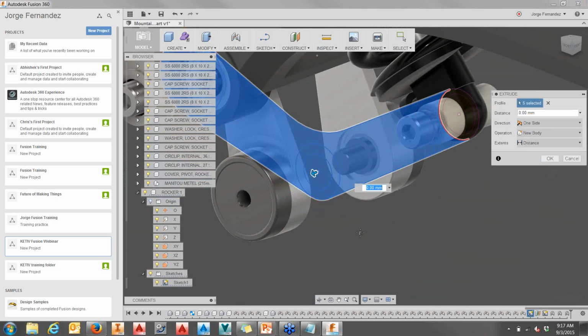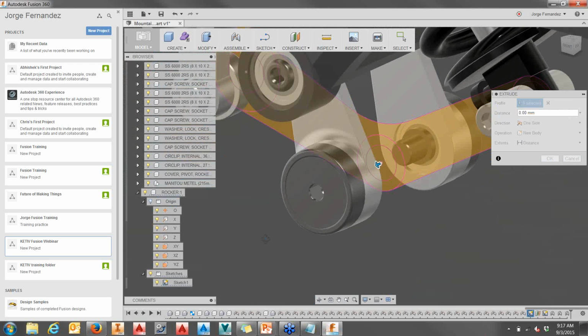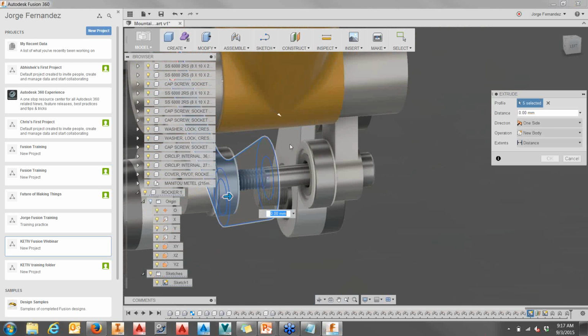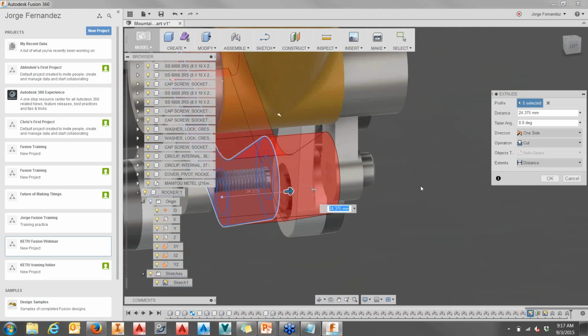And now when we start extruding this, what you'll see is I don't necessarily have to click that I want to go to a specific face. I can just click on a face and it's automatically going to go there for me. That way it fills in that information for me, and then I can just fine tune this and add the actual dimension that I want. Makes it just a little bit easier, not having to navigate through different dialog boxes and figure them out all the time. But they are still there if you need them. That way, in this case, for example, I can go ahead and make it a symmetric part if I want to.